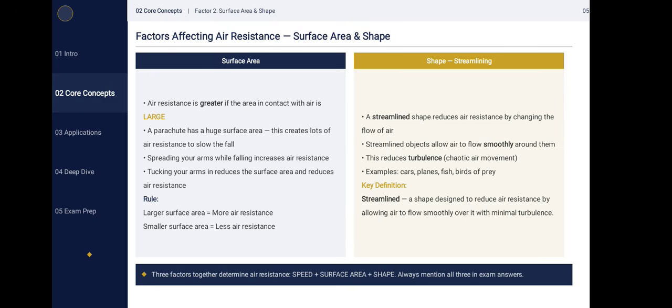Imagine a flat, blunt truck. When it is moving through the air, it hits the air particles like a wall, creating a huge amount of friction, air resistance and drag force. Now imagine a pointed sports car. It cuts through the air, gently nudging the particles aside. By reducing the hit and allowing smooth flow, we can move much faster using much less energy.